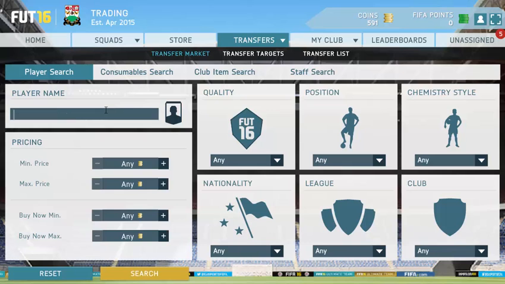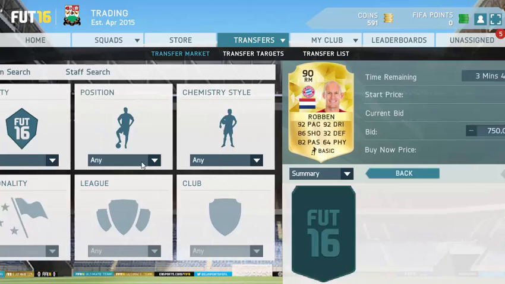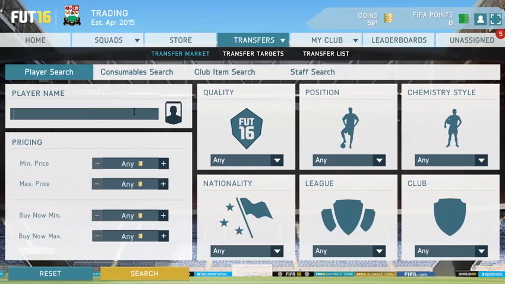A player I would definitely recommend investing in is Arjen Robben. On the Xbox, this guy is 250k. I checked earlier today, and he's around 250k to 300k. Go and pick them up on the Xbox. He's going to be going up a lot. As you can see on the PlayStation, he's pretty expensive, but this method works a lot on the Xbox, because the players there are much cheaper. The market is different, but on the Xbox the players are a lot cheaper, so they will definitely go up.